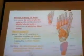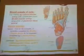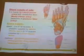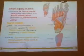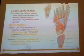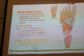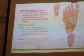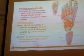Then it divides into two branches, lateral and medial plantar arteries. You can see here, the lateral one goes all the way and supplies a lot of muscles. That's why it is the lateral plantar artery, a branch of the posterior tibial artery. Most of the area is supplied by the lateral plantar, and a small area by the medial plantar. Both are branches of the posterior tibial artery. Nerve supply: as you already know, 18 muscles are there, and mostly all muscles are supplied by the lateral plantar nerve.